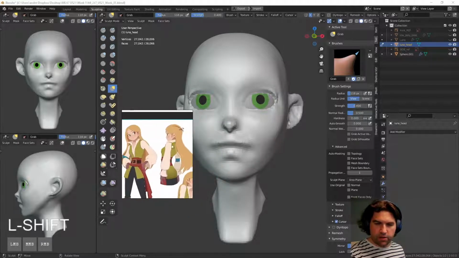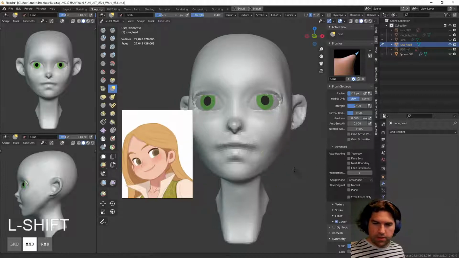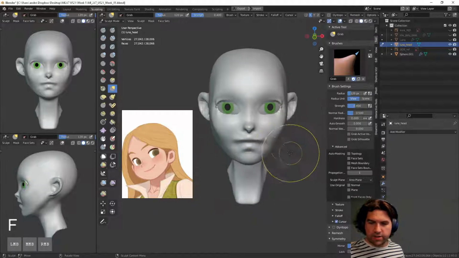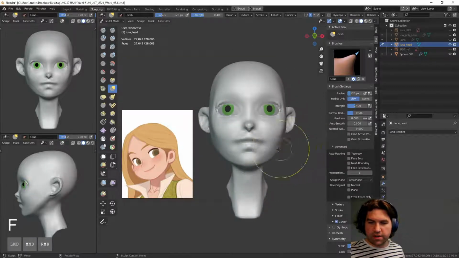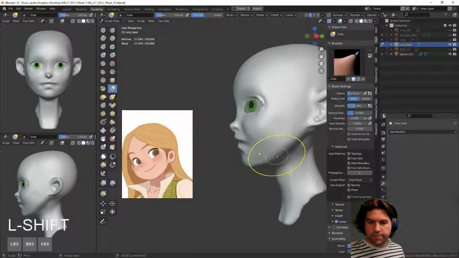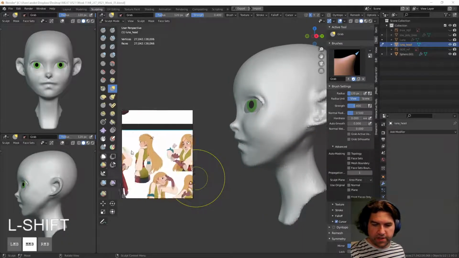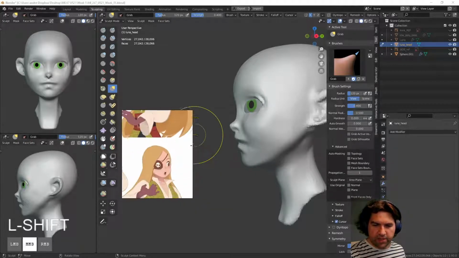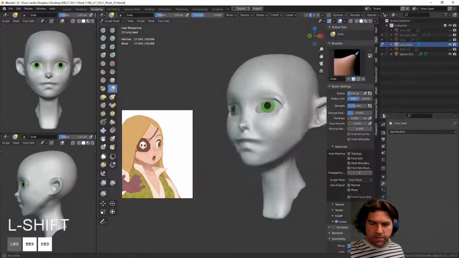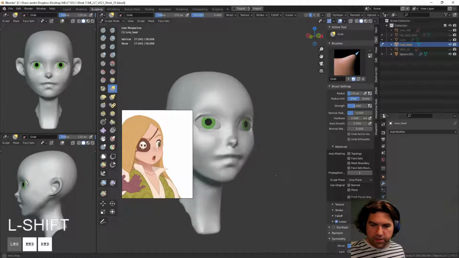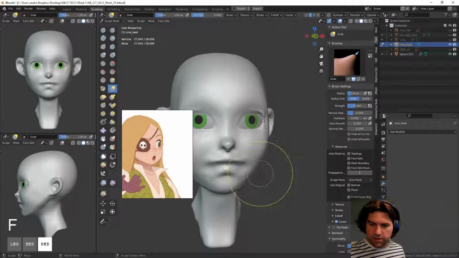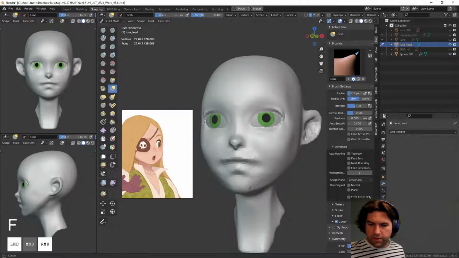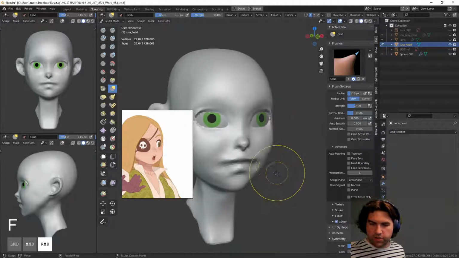Don't stay on one angle or one view too long. Just try to get the idea of some of these shapes because they're not always going to be realistic. Her face changes shape a lot. We can see this shape of a face is very different than that shape of a face, which is very different than that shape of a face. It's also, when we're doing concept illustrations, an open mouth is a completely different shape. Let's fill out her cheeks a little bit. It's going to make her feel a little bit younger. She's got that real cherubic pointed chin.